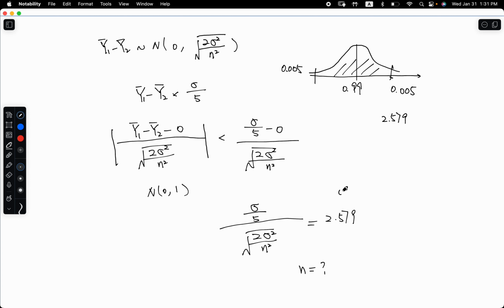This is the quantile of 0.95. Yes. So when you look up the table, you should look up that, and this is the quantile for negative 0.005. But the area, the sum of them should be 0.01 to make sure that the area under the curve is probability 1. So set up the quantile by letting this equal to the quantile, and that should give you the number of samples that you need to achieve that.